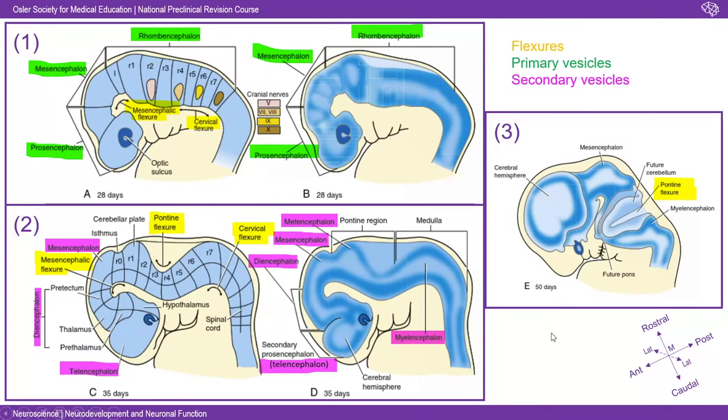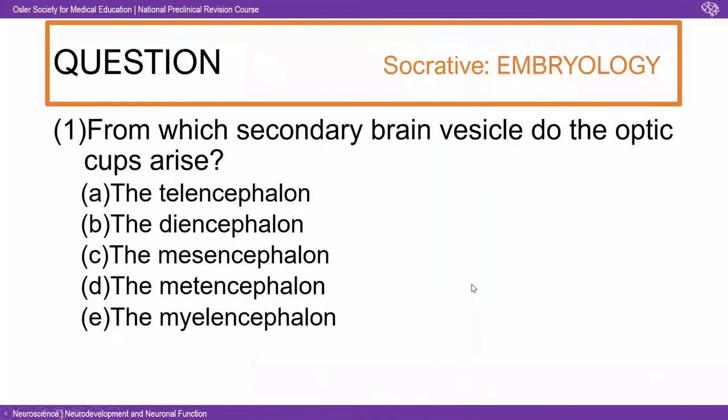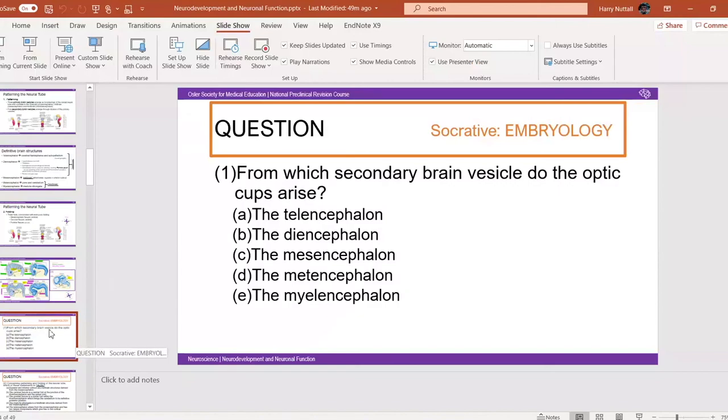So again, a lot of words in this section. Do revisit it, and hopefully some of those words will fit into place and make sense. So if some of you are logged into Socrative, I hope you are, you can attempt this question on your phone. If not, I will leave it up on the slide here.